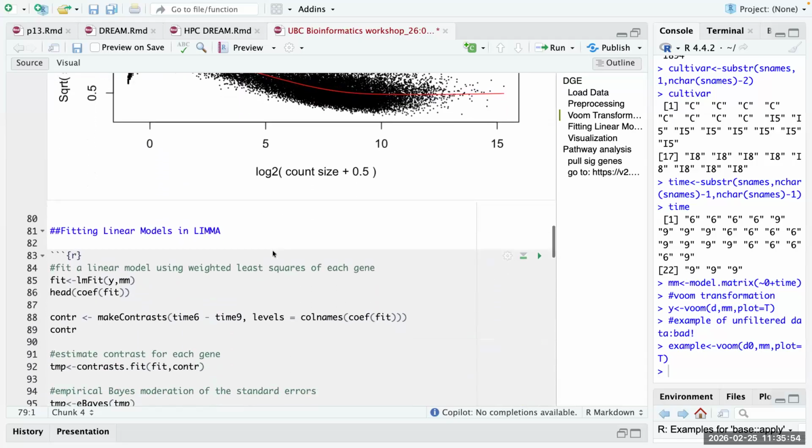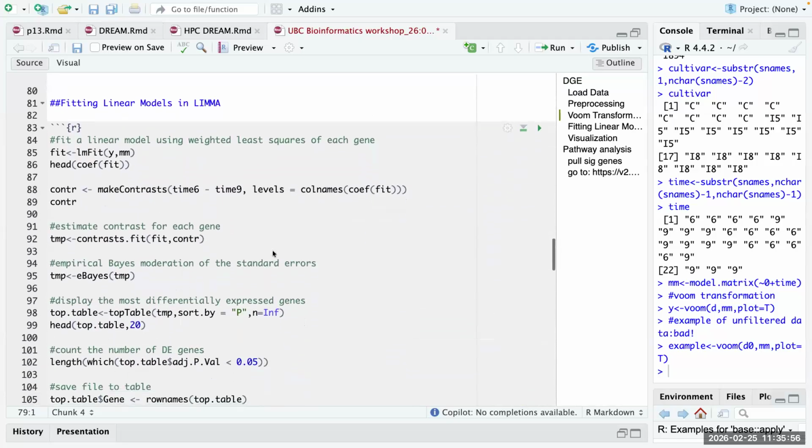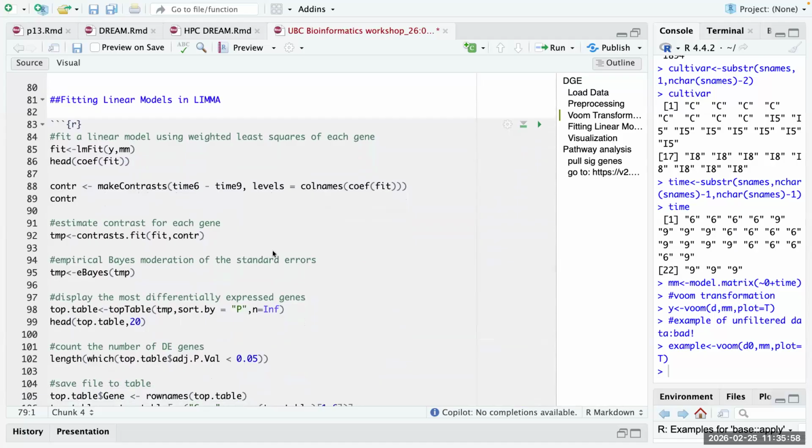And moving on to actually fitting the linear model in limma. Once we have the model matrix, we want to fit the linear model to each gene, and we can do that using line 85.